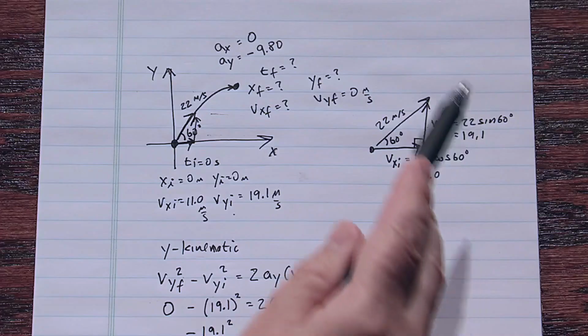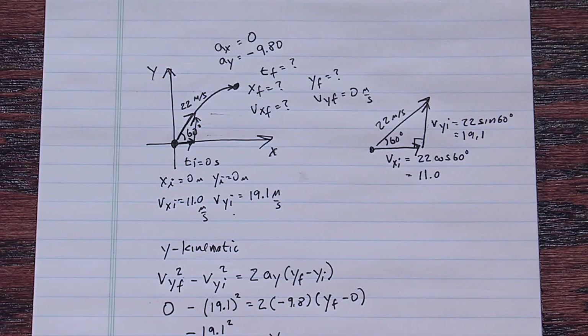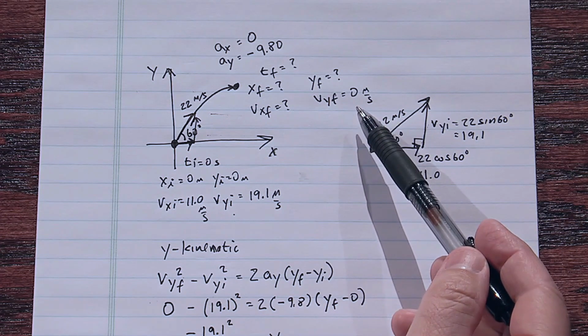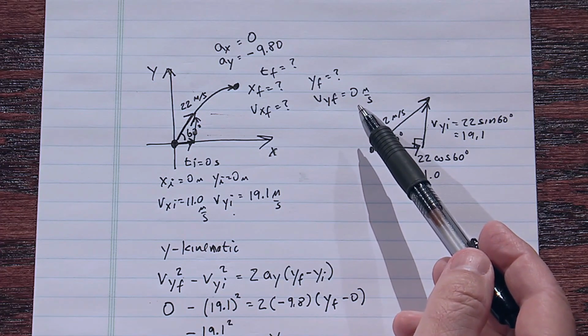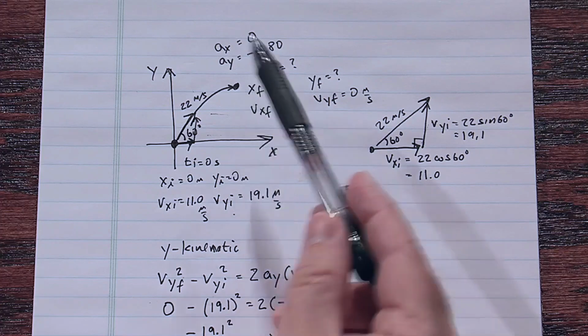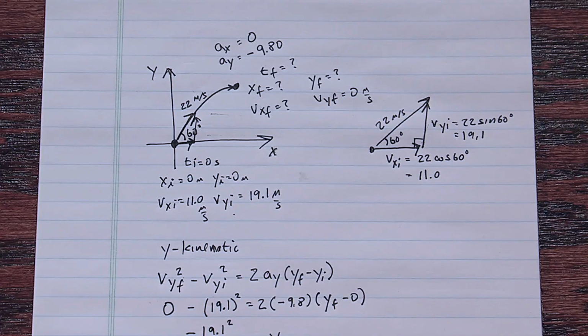So once again, we answer these questions by completely analyzing the situation. We have to get all the information we can out of the question statement. Some things are given explicitly, and some things we have to infer. We had to infer Vy final from the fact that the ball was at its highest point, which means that it's not moving up or down at that time. And we also had to infer the acceleration from the fact that the ball was up in the air and we were in a projectile situation.